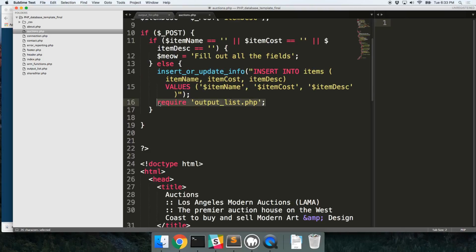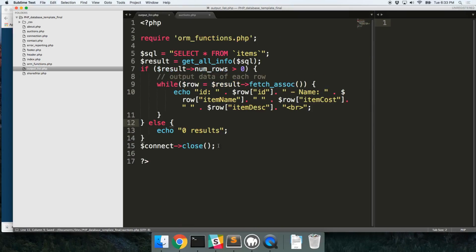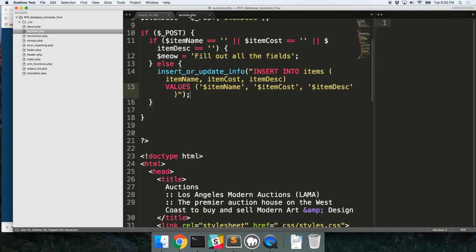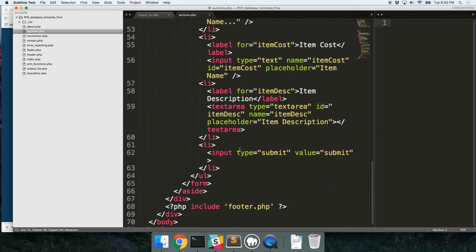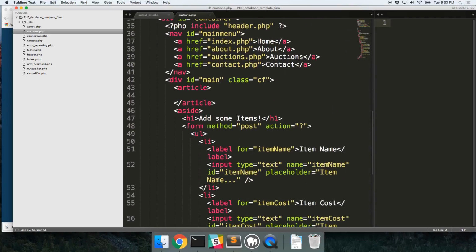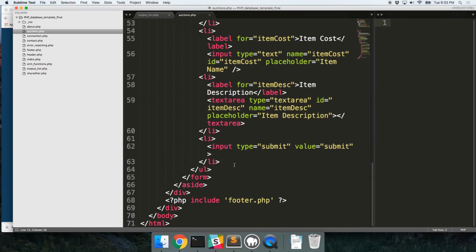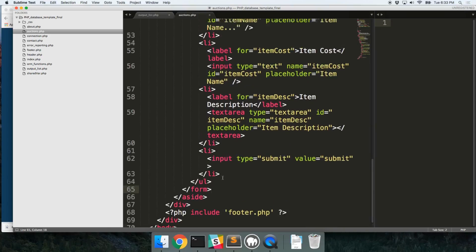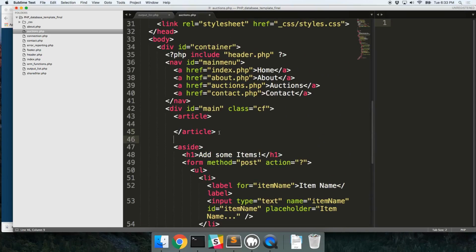So maybe, yeah, I think I'd have to do it manually. Well, let me see where I can put it. Let's find a nice place. What would be a nice place to put information into? Add more items underneath the form? Or maybe another aside. Yeah, let's do an aside.